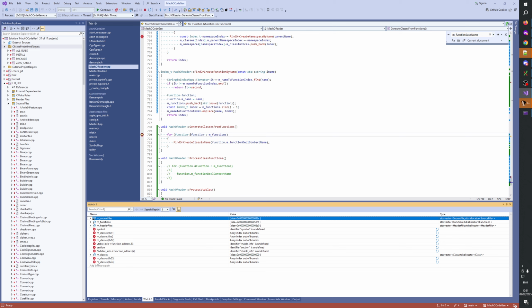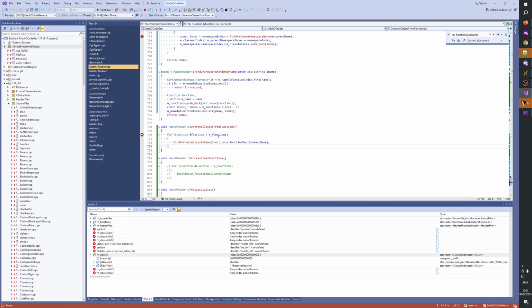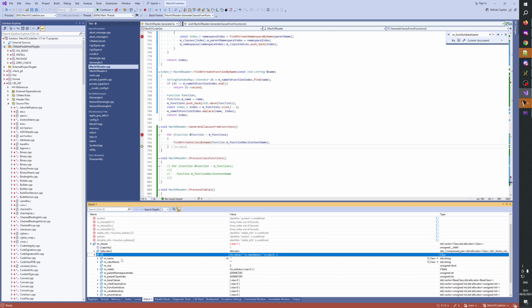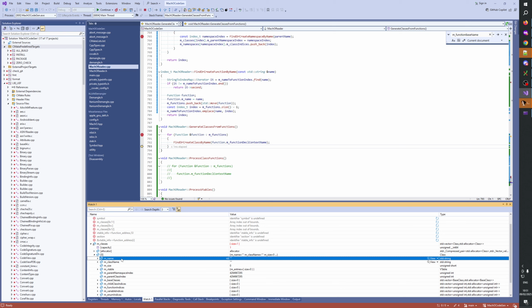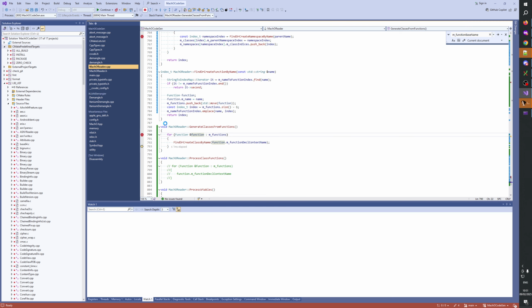So we go to watch. We have m classes is 0, empty right now. Now we have how many functions? We have 21,000 functions roundabout. And then here we now create functions. It has no name.